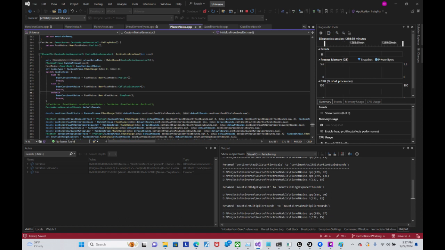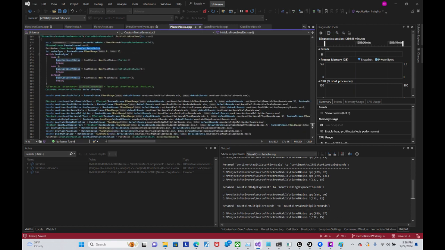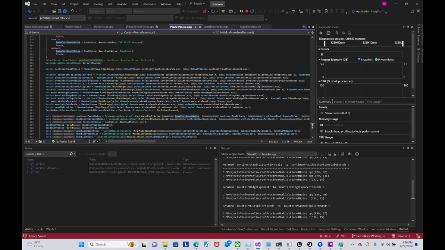And here's our initialize from seed method. It takes in a seed, makes a random stream from that seed, and then we're randomly picking a different type of content noise to use, spawning in our default bounds objects.